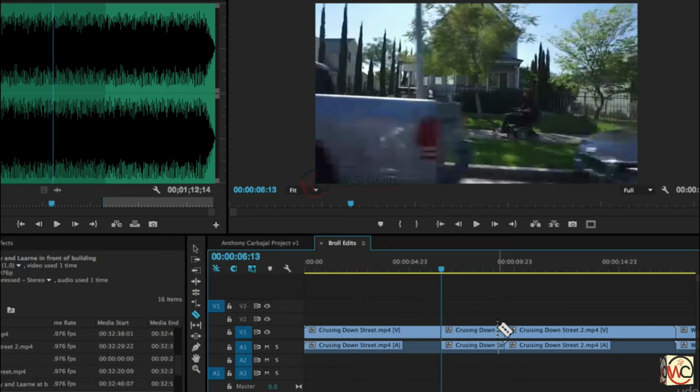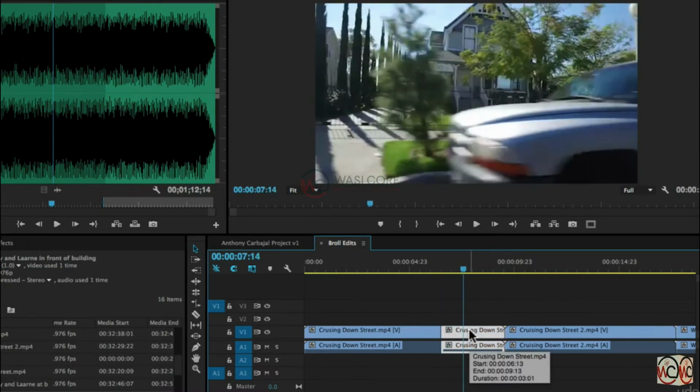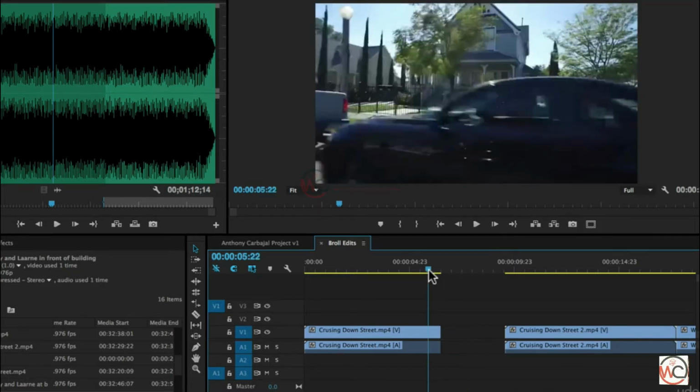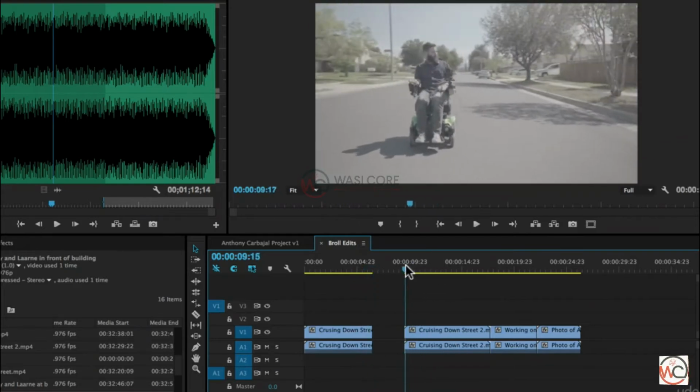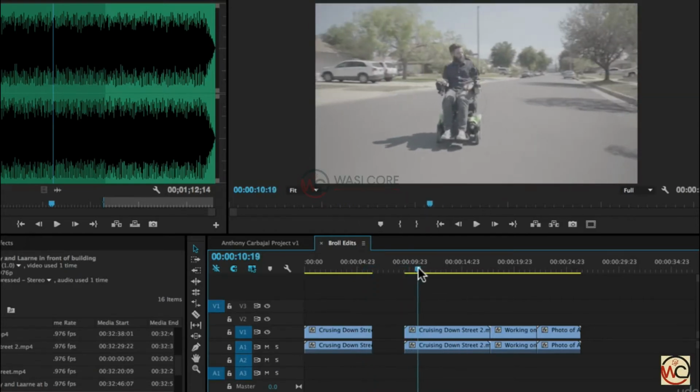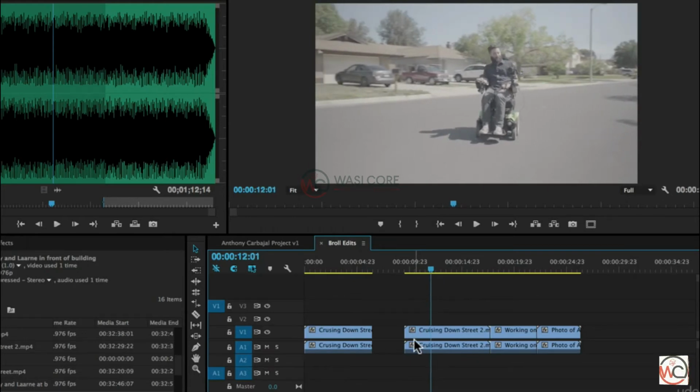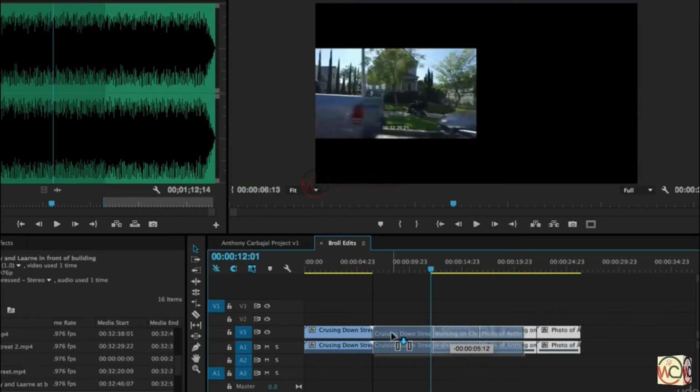I can go back to my selection tool, just pressing V on my keyboard, select this second part where he's going behind that truck, and delete it just by pressing delete on my keyboard on a Mac or backspace on a PC. Say I want to cut right there, but then go directly into this clip right here, which hasn't been color corrected, to about this point. I can take my razor blade tool again, trim right there, take my selection tool, select this first part, delete it. Then I can select all of these clips or just this single clip and drag them over to the left to where they meet.